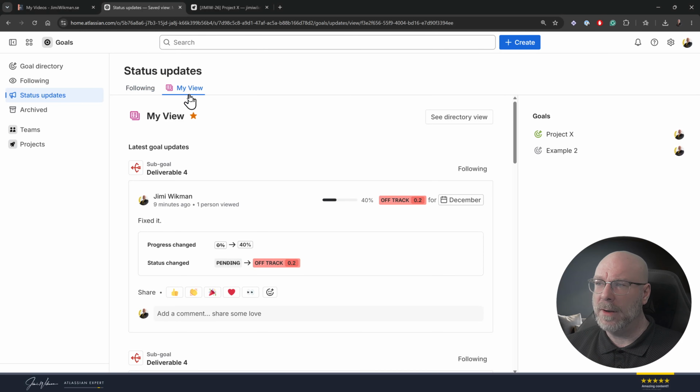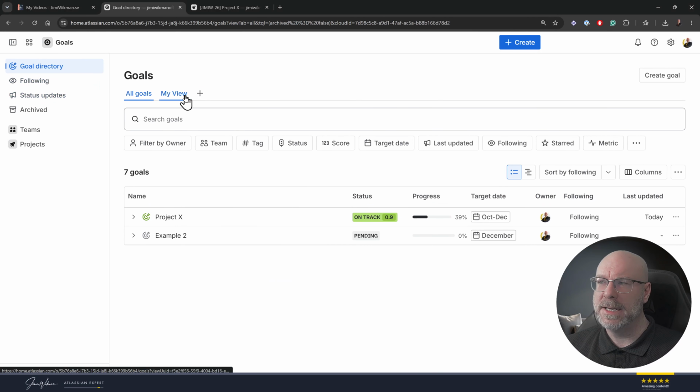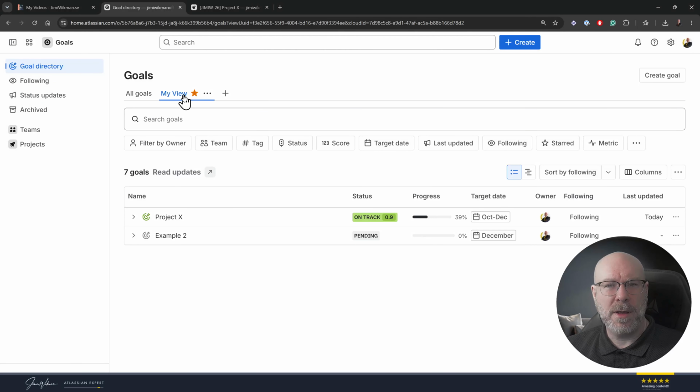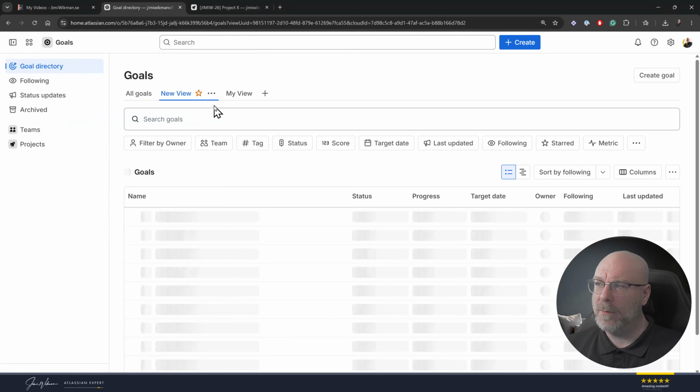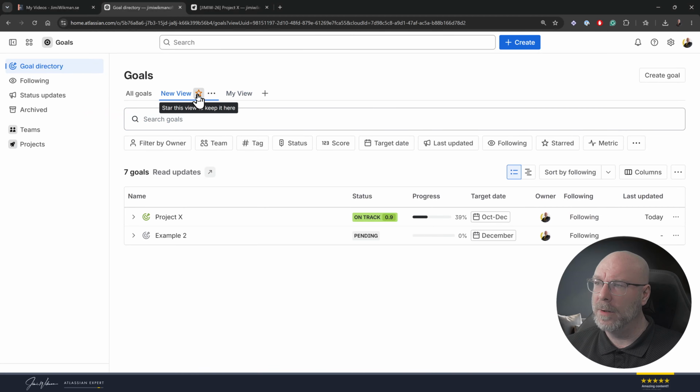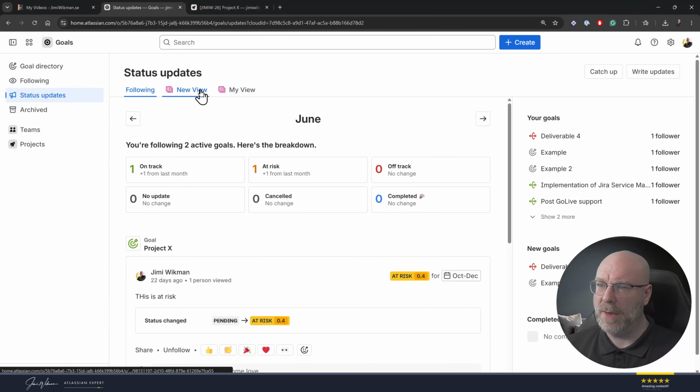And this one you cannot set as default though, but at least it's very good that you can customize your own view, and you don't have to clutter it for everyone else, because everyone else can now have their own view. So if I want, I can now have another one, and I can have two views, and I can split between them if I want. And both of them will show up now on status updates.